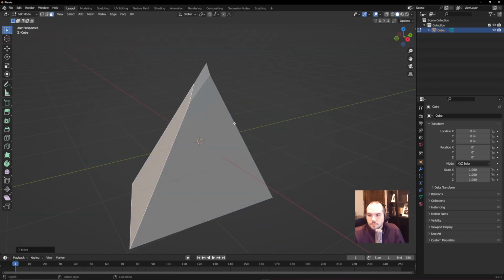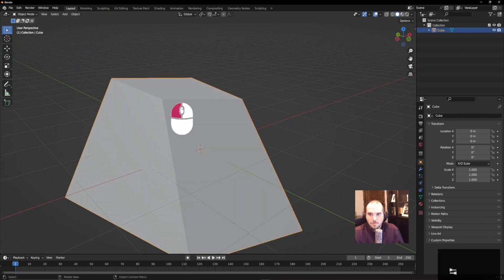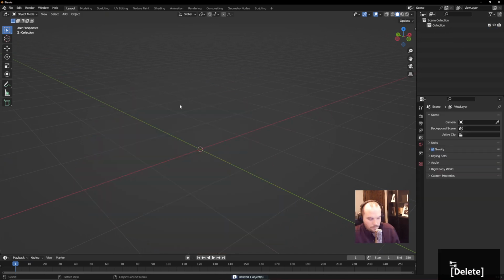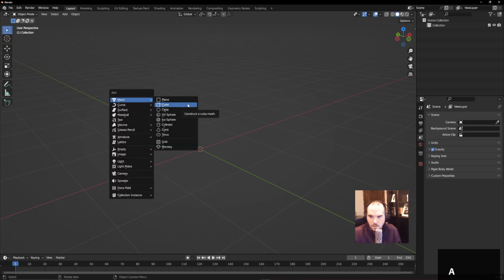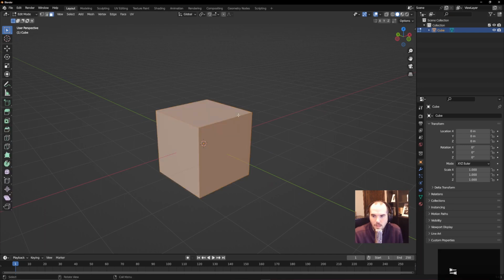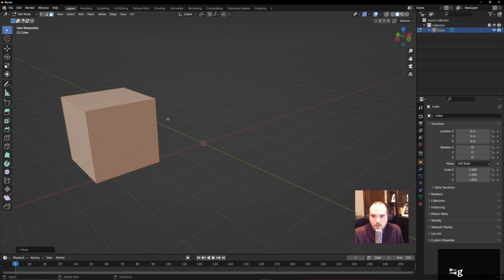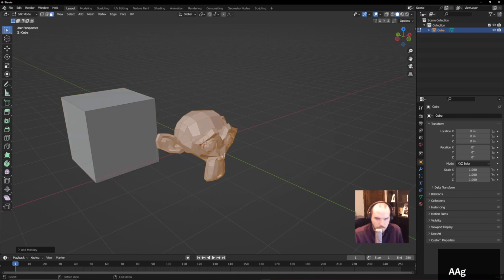Now, I'm going to Tab to go back into object mode, and I'm going to delete this cube. Start fresh. Shift A. I'm in object mode. Shift A. Add a cube. Great. Let me just show you an example of why it's important to add things only in object mode. So if I go to edit mode like this, and I move my cube over here a little bit, and then I go Shift A while I'm still in edit mode, and I say, oh yeah, now add a monkey. Move the monkey over here.